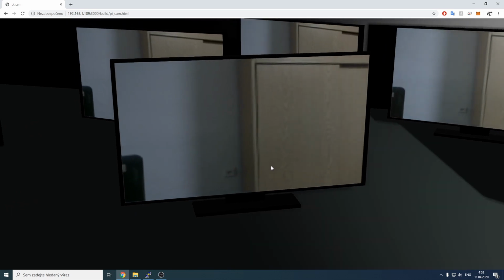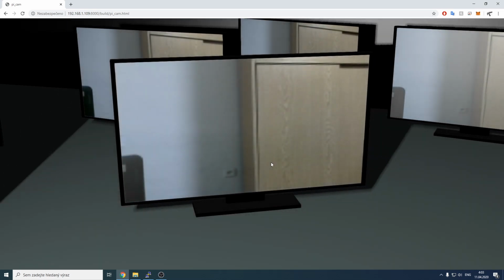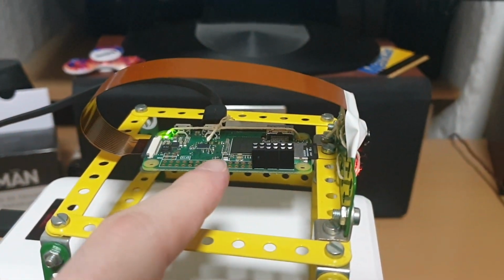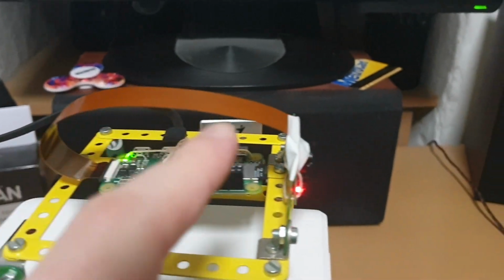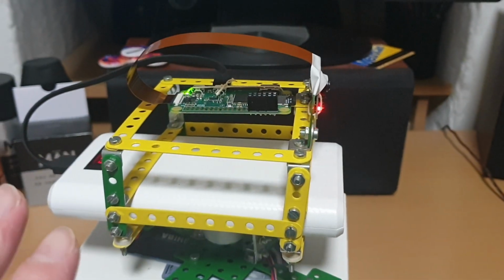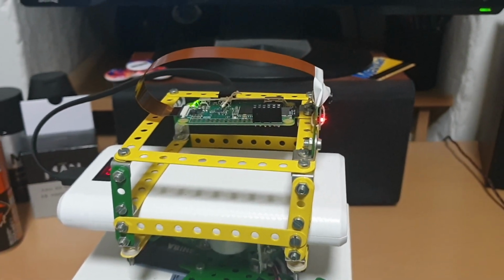And also I attached a video feed from my Raspberry Pi that's sitting right here in front of me. So this is Raspberry Pi 0 connected via the CSI interface to a camera module here. The rest of this contraption can be ignored. It's part of my other project that I've been working on.